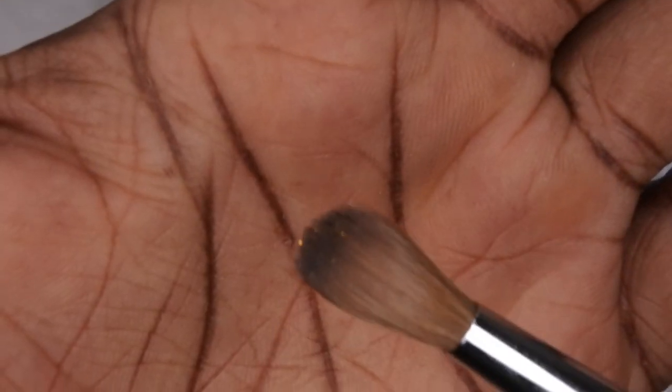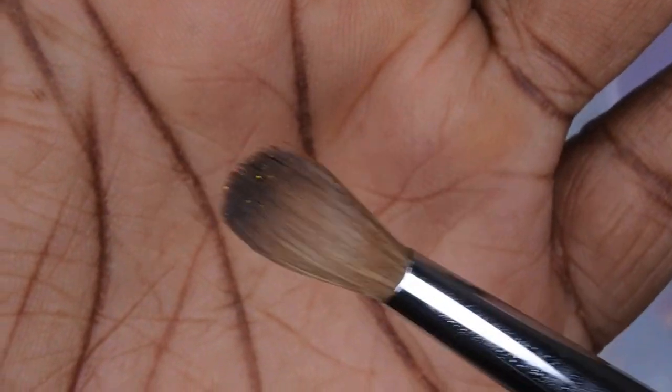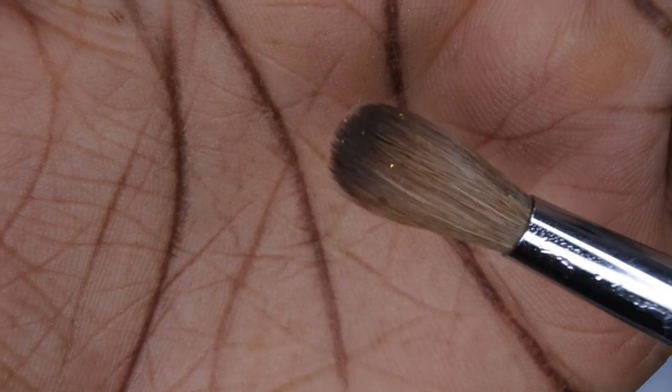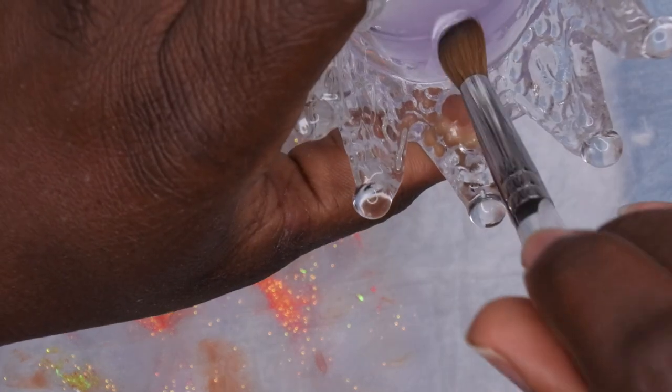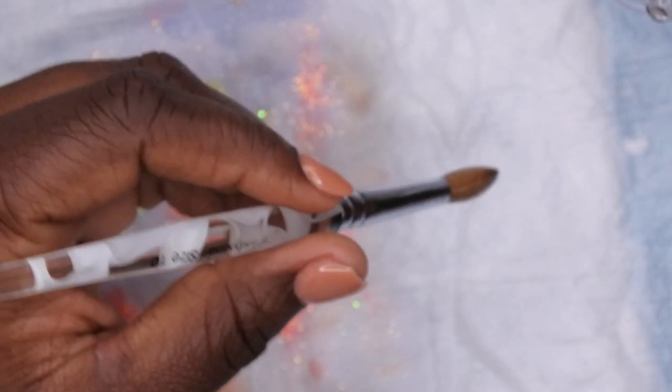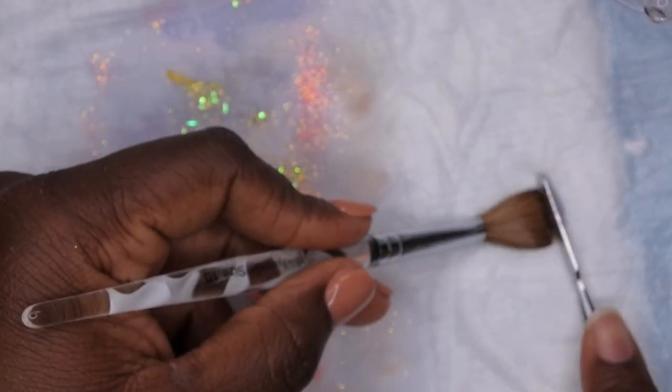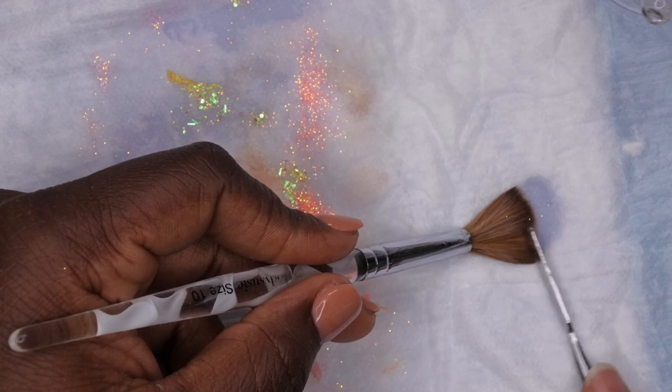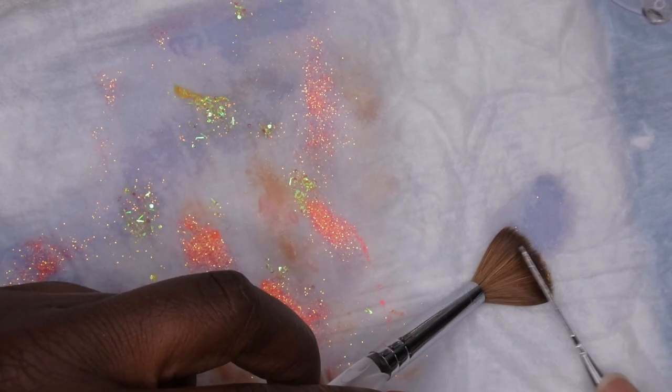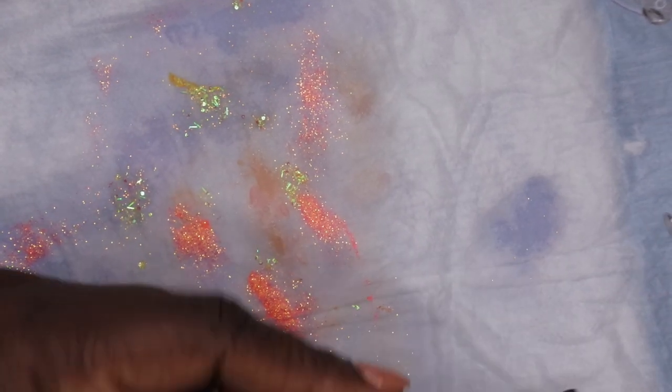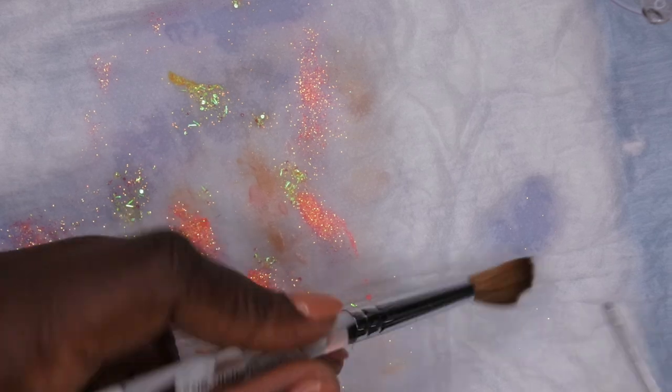So I just finished swatching all of my acrylics and this is what's left on the brush. Just a little bit of glitter flakes and such. So I'm going to show you all how I go about cleaning my brush as well. So typically what I'll do is I'll saturate my brush with some monomer and then I'll normally take my cuticle pusher, but for some reason I can't find it. So I'm just going to use this little tool here and I will just gently get all of the acrylic that was left inside the brush out. This is also going to help get rid of those glitters that's there.